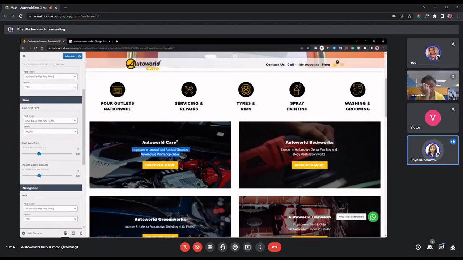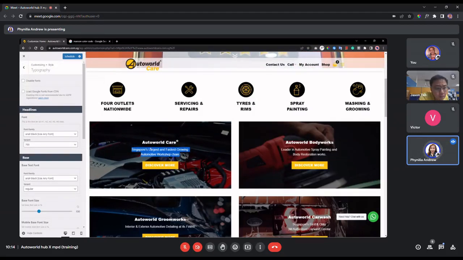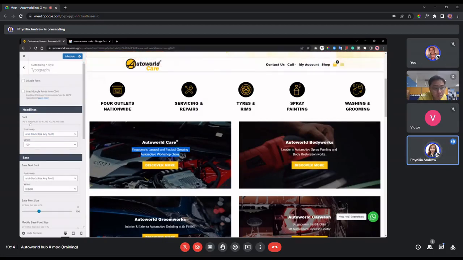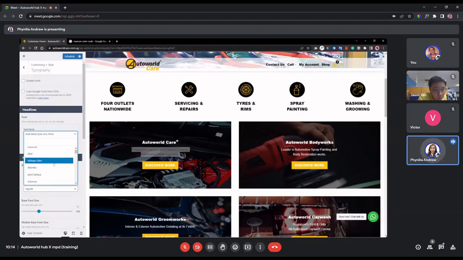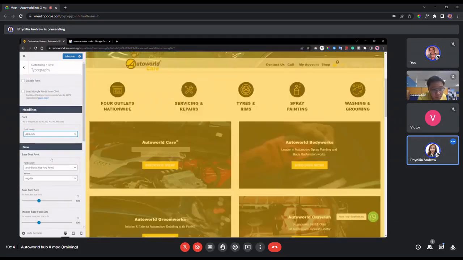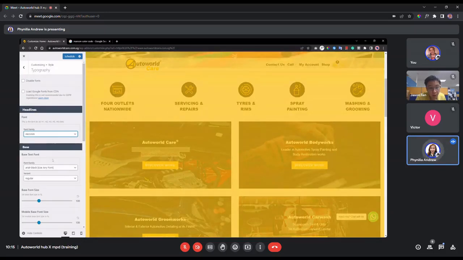So how do you want to change this font? As you can see here, on the left-hand side, there's a font family. So you can just click on the font family and choose any font that you want over here. For example, maybe you want this one, and you can see it is automatically changed on the right-hand side here.